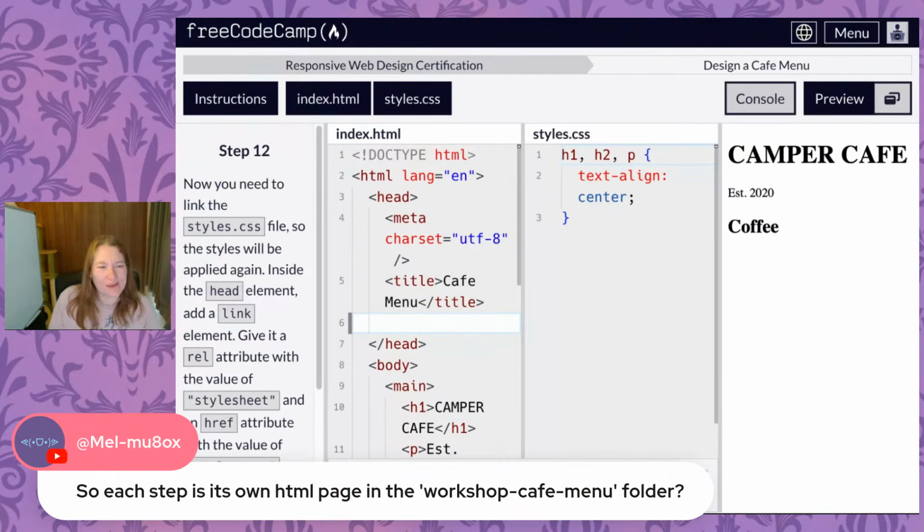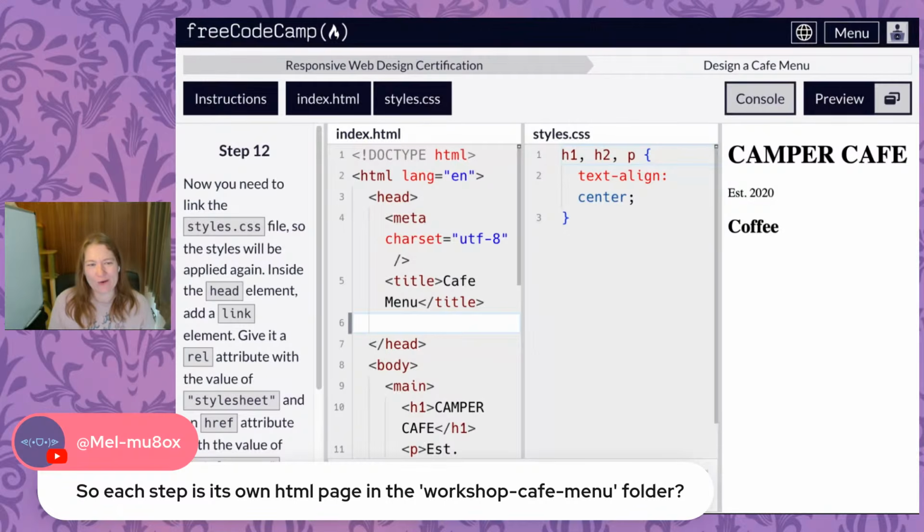So each step is its own HTML page in the Workshop Cafe menu folder. Do you mean that each step in the workshop will have a pre-written index.html file here?